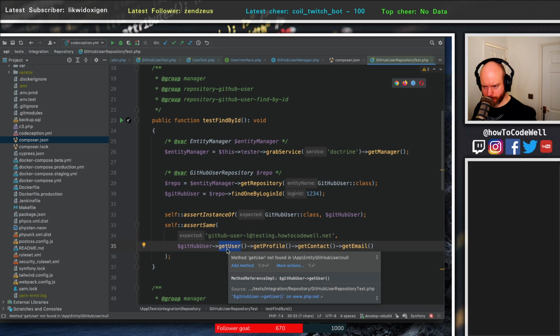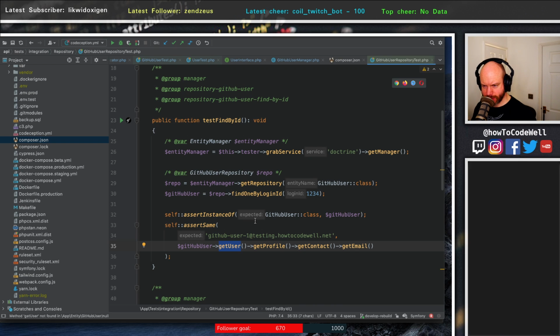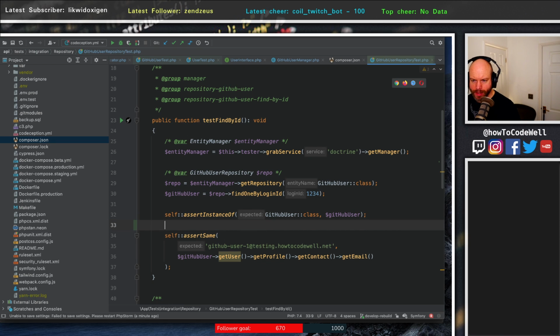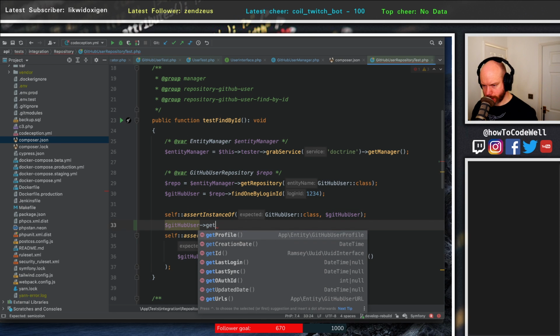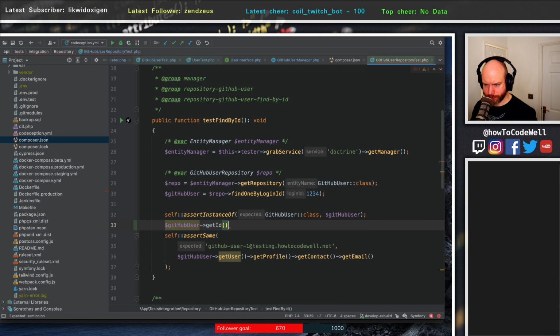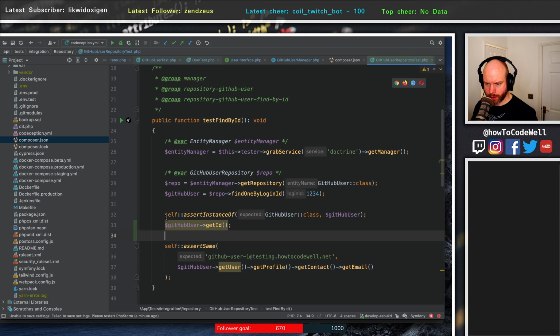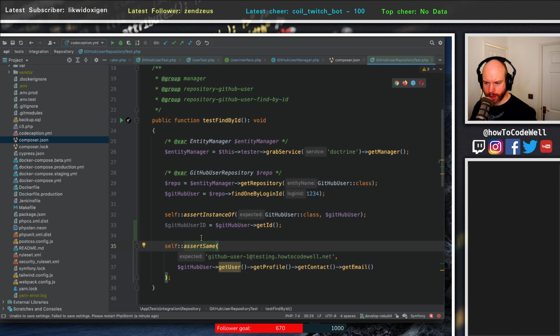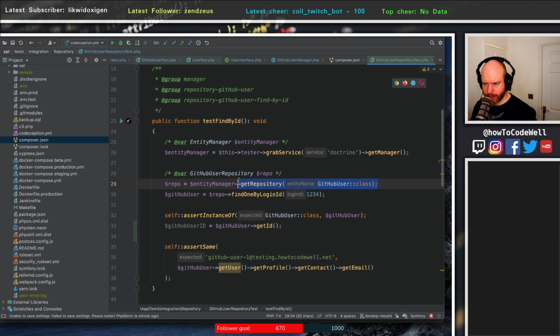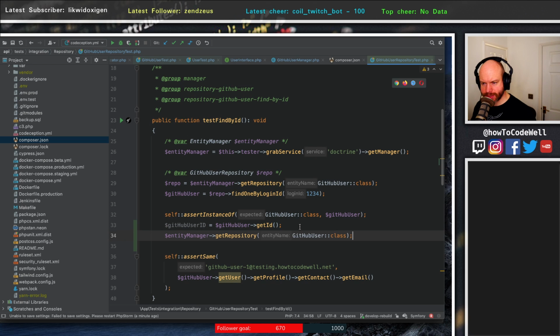So, okay, what I need to do at this point is get the GitHub user get ID. So this is the GitHub user ID. And then I need to get the repo, because I've disconnected GitHub from the user.